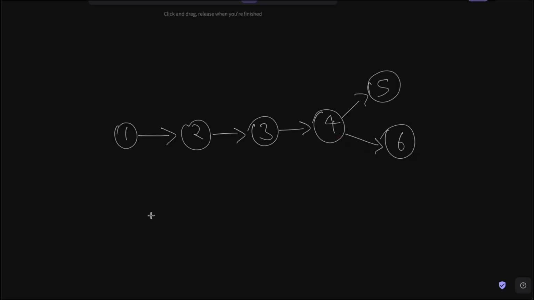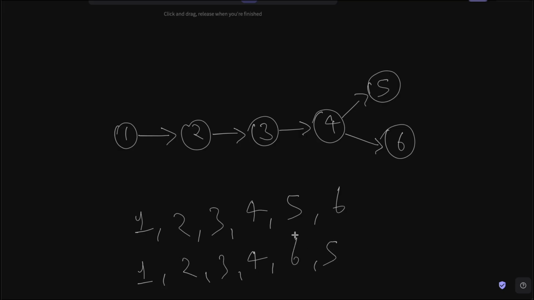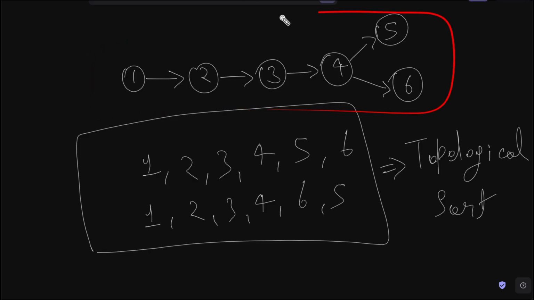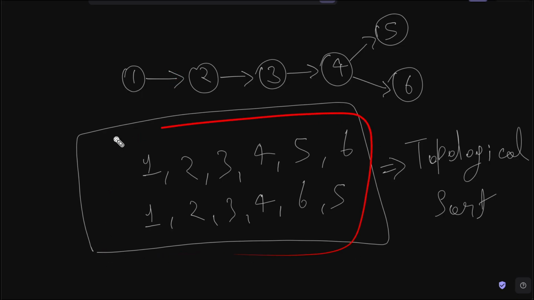So in this way, I can see that first I need to do the first course, then second, then third, then fourth, then we can do 5 and 6, or we can do something like this: 1, 2, 3, 4, 6 and 5, because 6 and 5 depend on 4, they don't depend on each other, correct? So we can see that there is some kind of ordering in which we will have to do things, right? It is called topological sort. Basically we are sorting these nodes based on the edges. So these edges will define what kind of ordering or sorting we will have at the end.